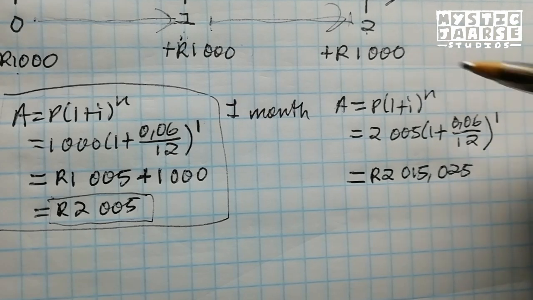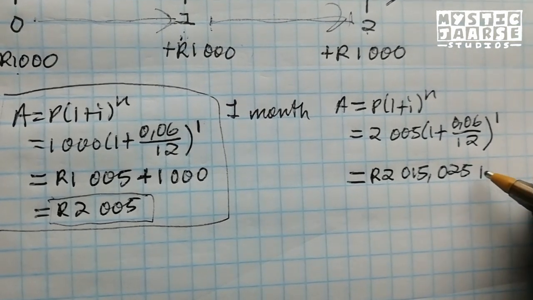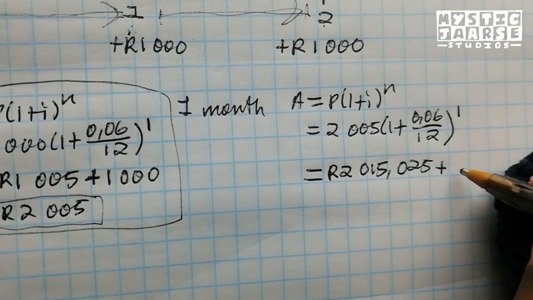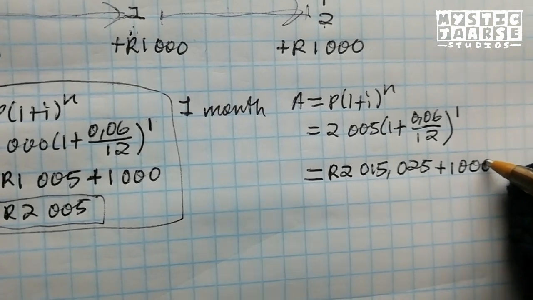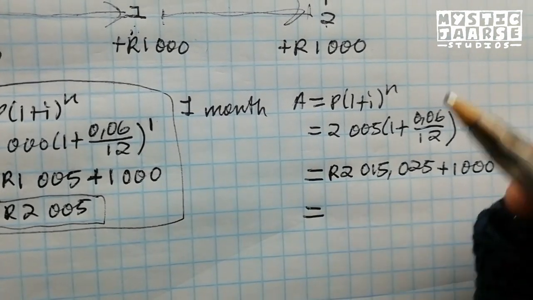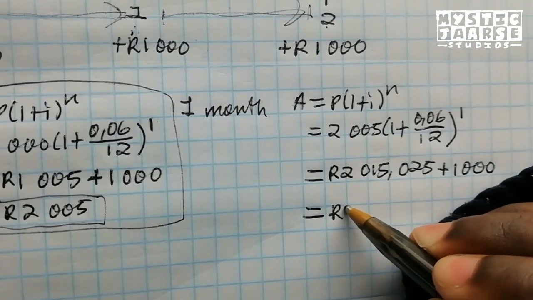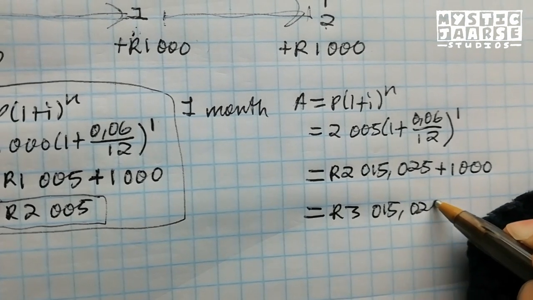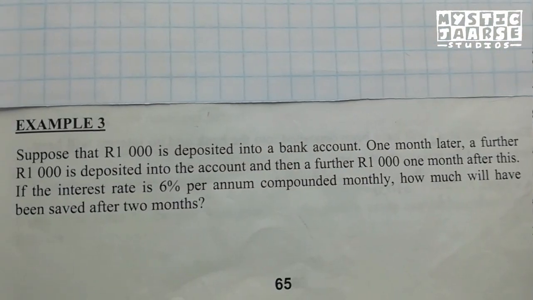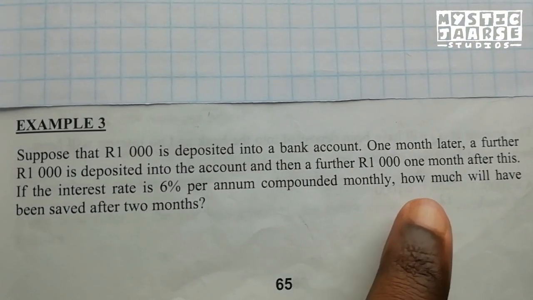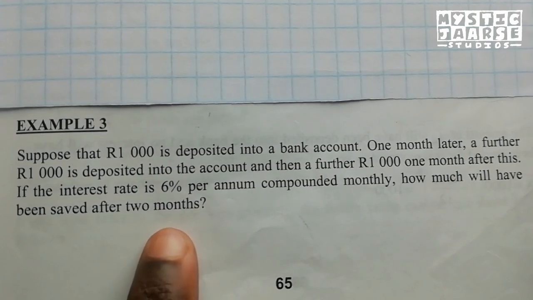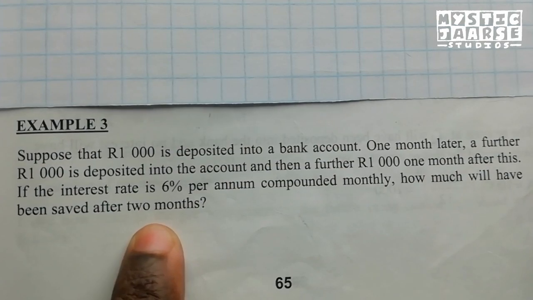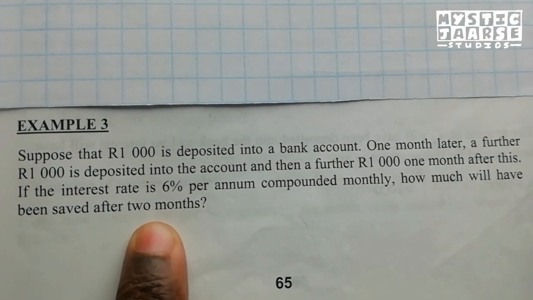So when they deposit this 1000 rands, it will be added to the available balance that will be reflecting in their account. So at the end of 2 months after depositing, they will be having 3015 rand 0.25 cents. So by doing that, we answered their question. They asked us how much money will they be having after 2 months, right? But then people don't normally invest money in a bank for 2 months. They do it for years, right?